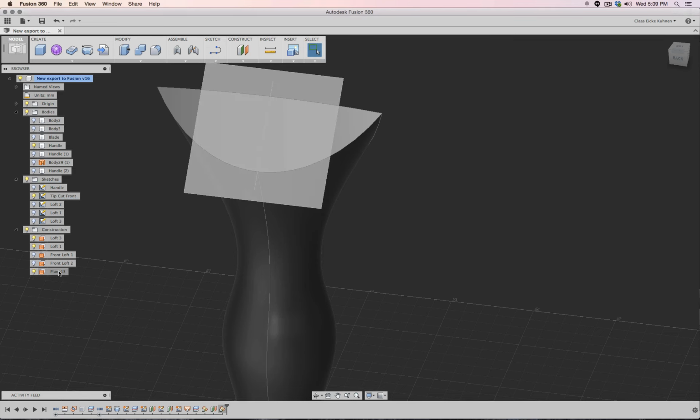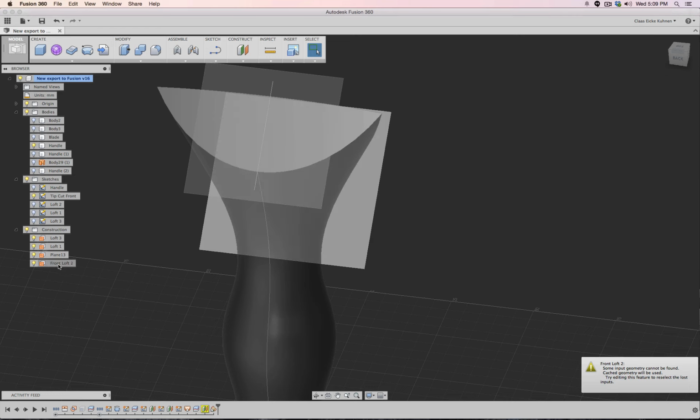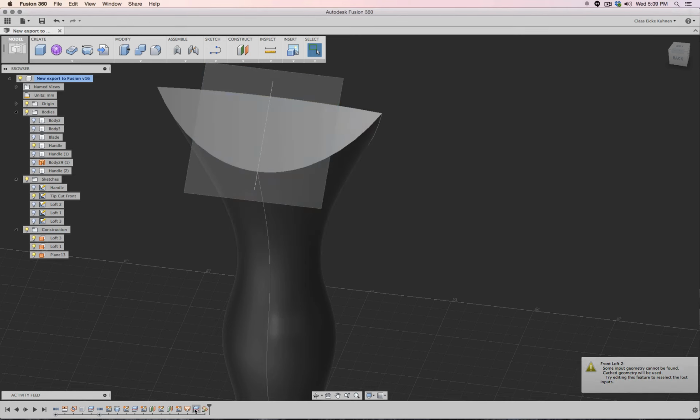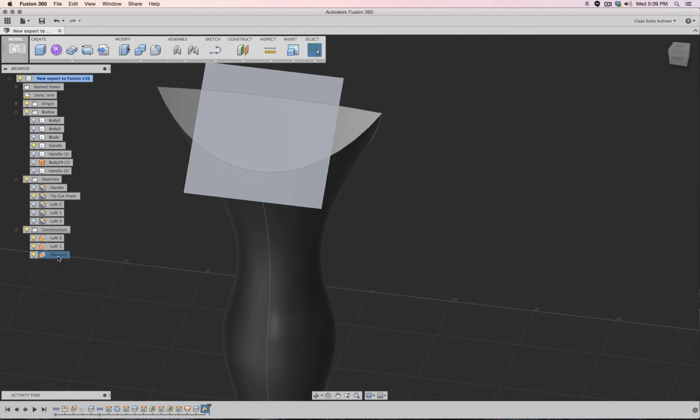So this one I delete. Yeah, of course, this doesn't work. Here, this doesn't work. So this one I call tip front base. Tip front base.